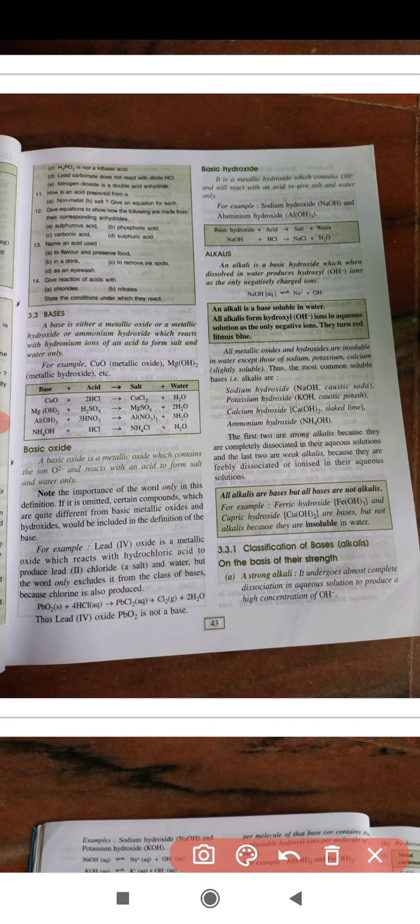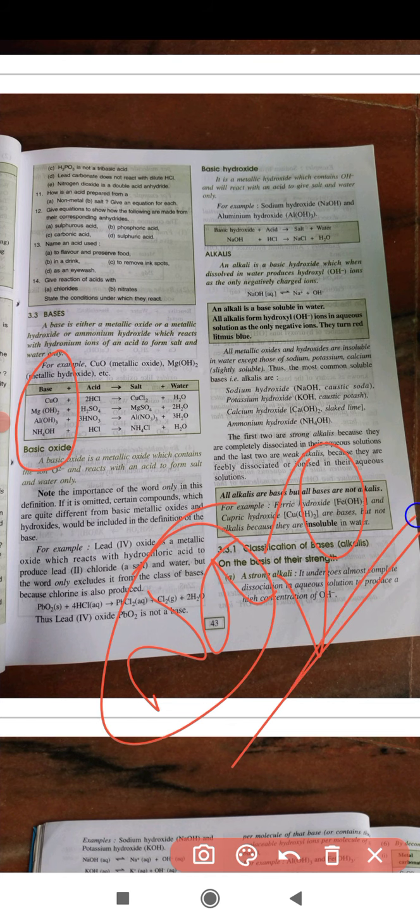Now students, examples. Here are examples of oxides: copper oxide, sodium oxide, potassium oxide. Using the periodic table, according to the atomic number, you can make the oxides. Suppose sodium oxide will be Na2O. It is a metallic oxide, which means it acts like a base. So that oxide and hydroxide will react with acid to form salt and water. These are some reactions you should remember.